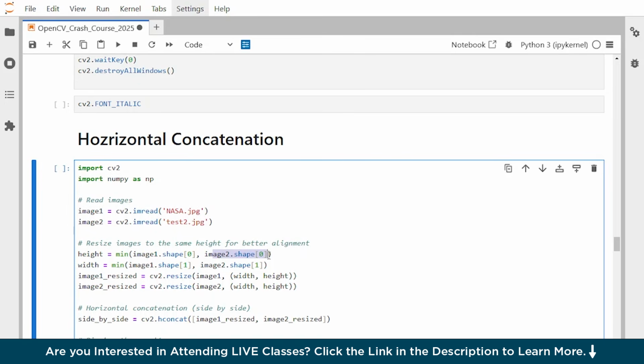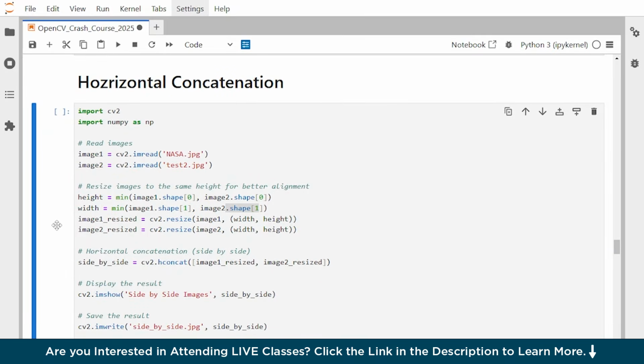Whichever image has lower height, I'll take that. Similarly, I calculate the width from the second aspect of the shape. I get the minimum height and minimum width. Then I will use those to reshape both images. So image 1 resized is CV2.resize of image 1, and image 2 resized is CV2.resize of image 2, with the width and height that we have defined over here. Now, in order to perform the side-by-side transformation, we'll use CV2.hconcat.